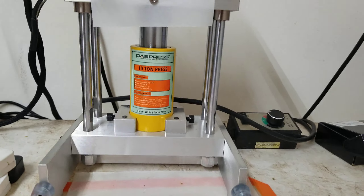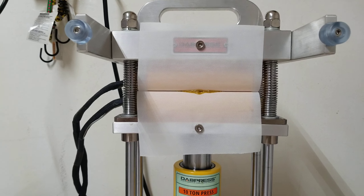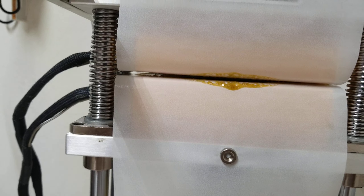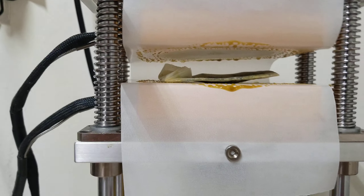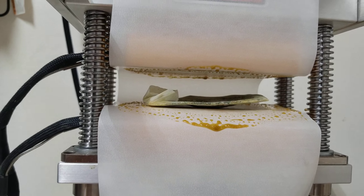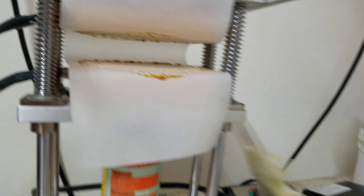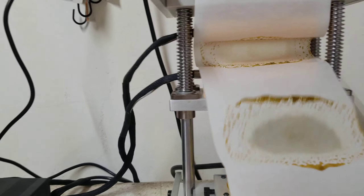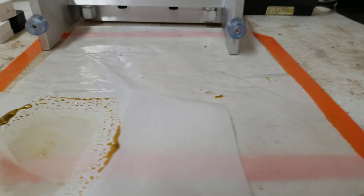We're creeping up on the last final minute here, then we're going to open it up and do another squish. Here we go. Now I use these little magnets to hold the paper on — this is silicone paper, by the way, not wax paper; it's much more expensive. We'll use these to get that little puck off, and that's what's left behind, and it goes into the garbage. And that's the yummy stuff right there. I'm going to pause this while I reload the press one more time. I'll be right back — don't y'all touch that dial.